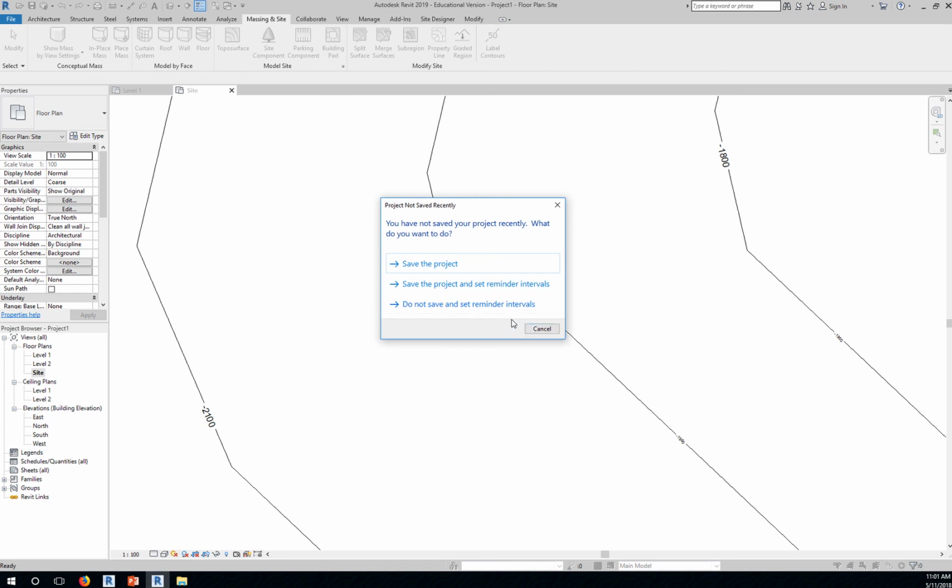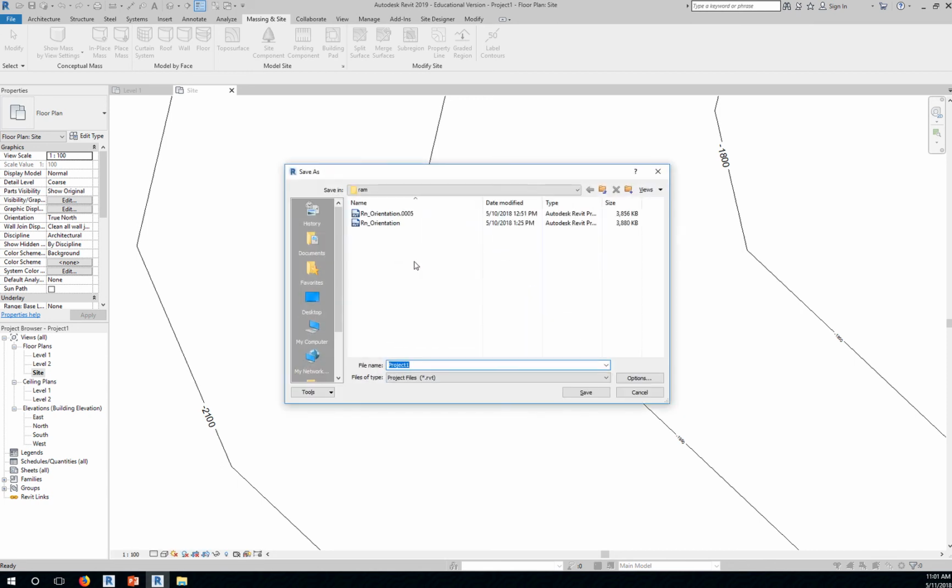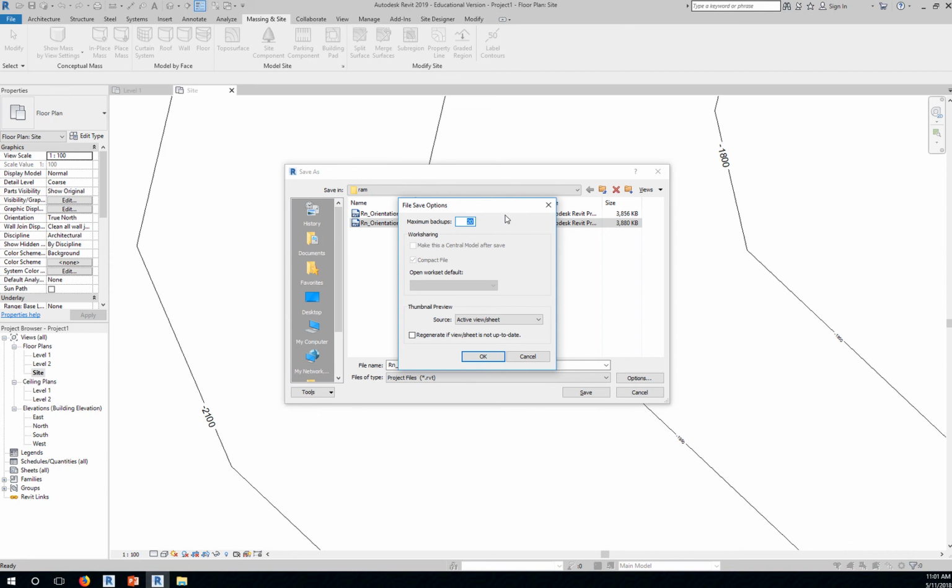Every so often, Revit will force you to save your file, just in case you forgot. So save project. Name this initial underscore orientation. We'll just say Friday. Options.